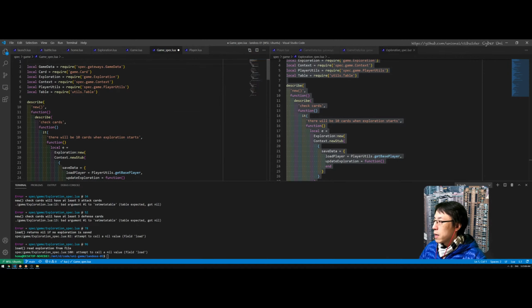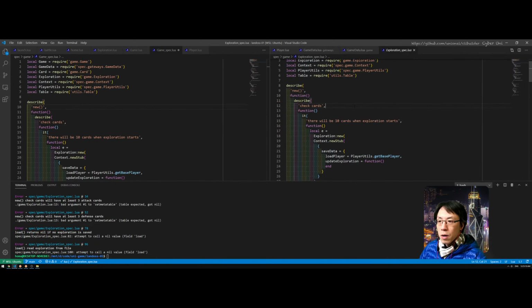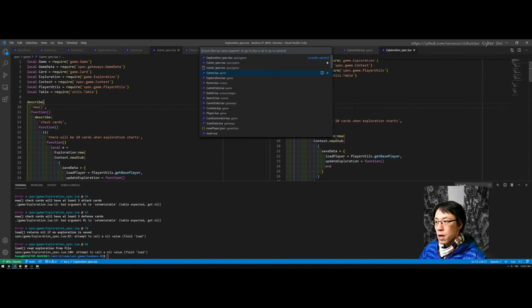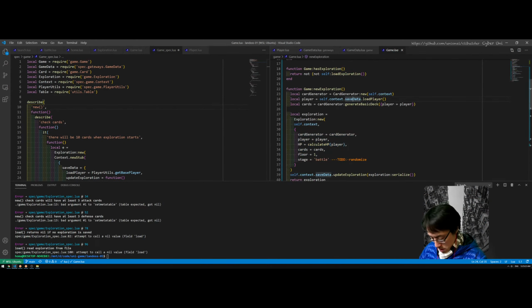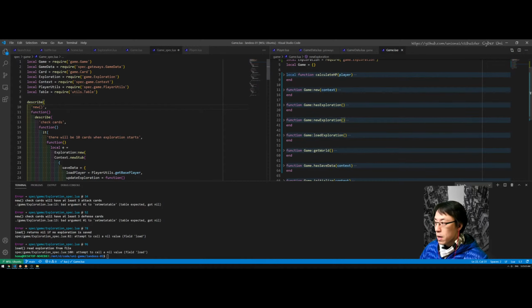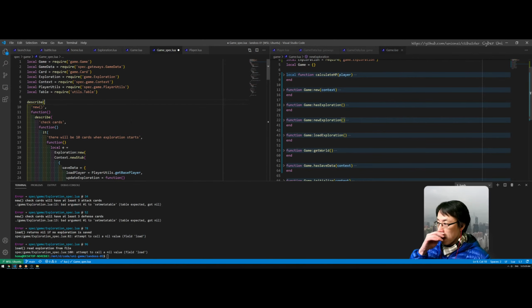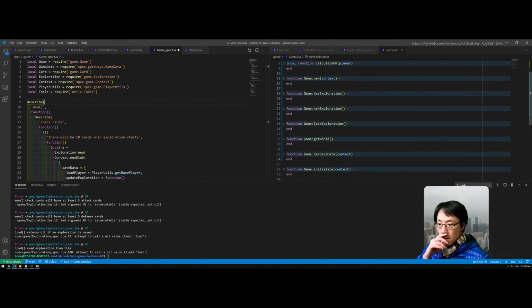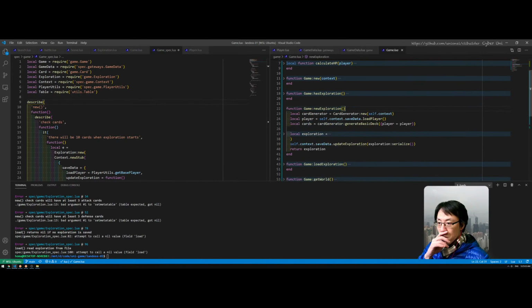So I can say local game equals require game. Okay, and then on this side I put the game up here, and then I create a new, but the new is boring, and then new exploration.